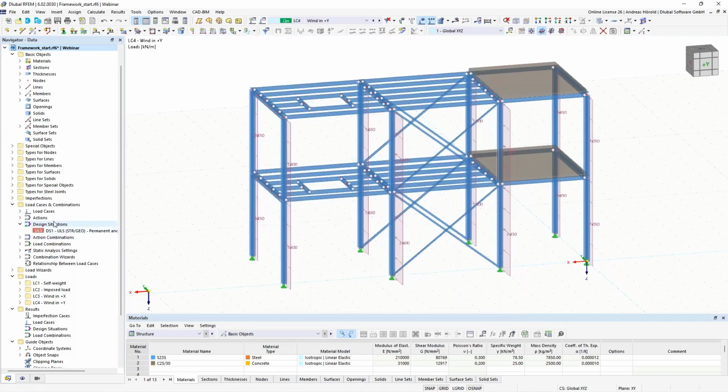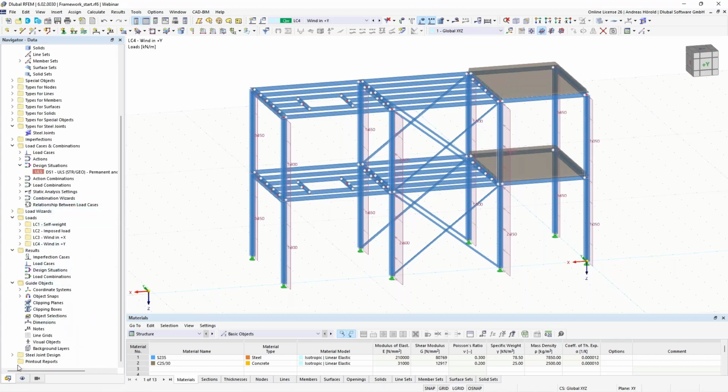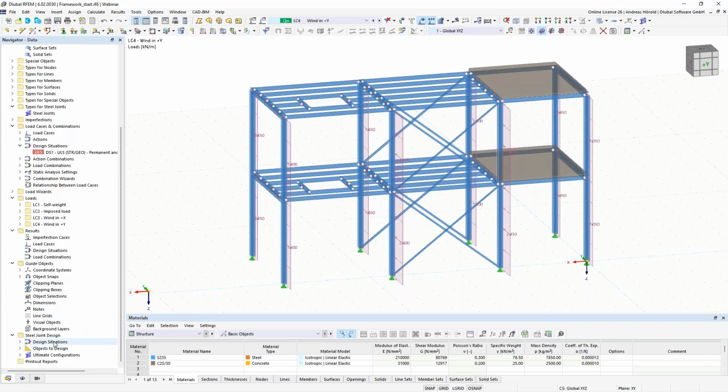If the add-on is activated, there are two new folders here: the types for steel joints, for the creation of the steel joints, and at the bottom, the steel joints design, the design situations, and ultimate configurations. I will show you the component, the ultimate configuration, in the next dialog.